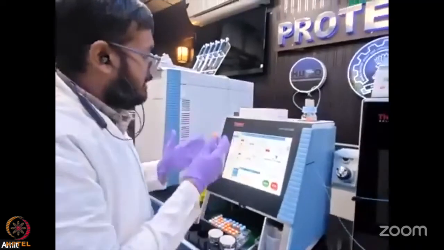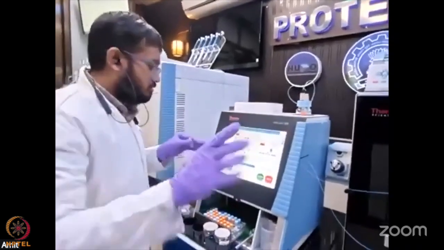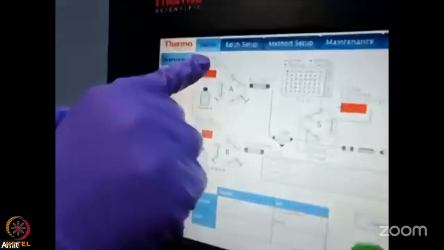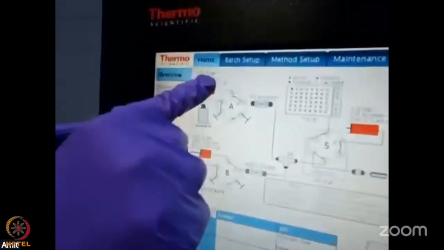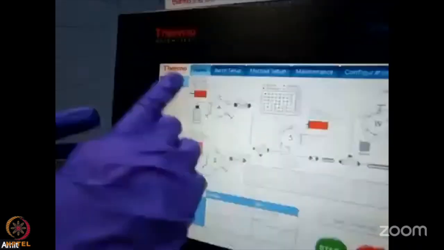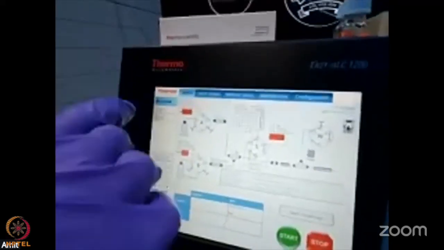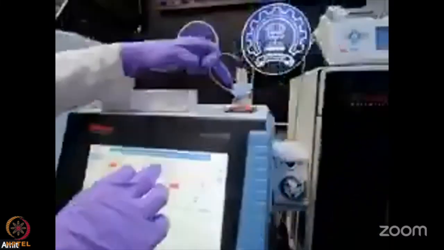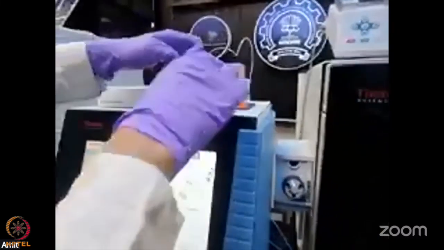So why is it nano? You can see the flow rate is in nanoliters per minute. Where the flow rate is in nanoliters per minute, you can understand that it flows in a very small volume over time, so that the complex peptide mixture that we have can be easily separated. Now, I would like to show that this contains two solvent systems using two pumps.